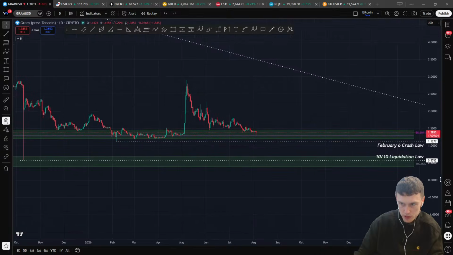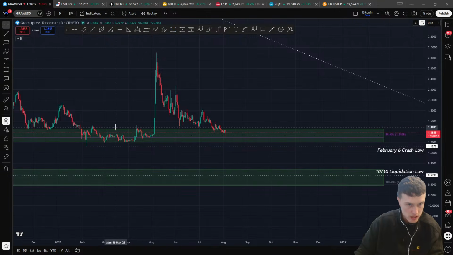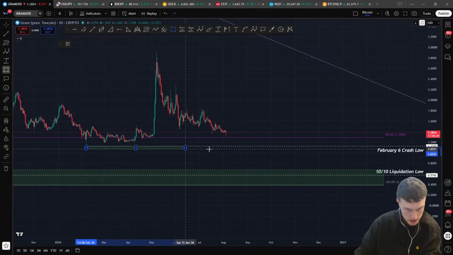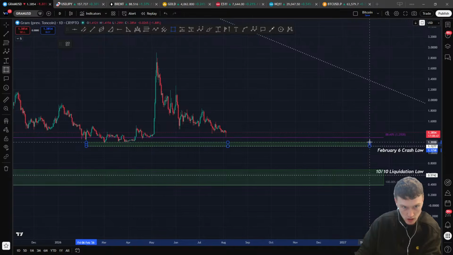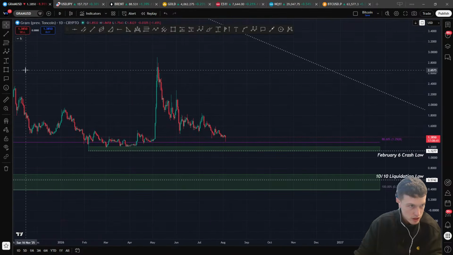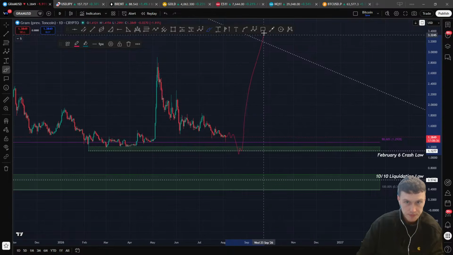So what I'd probably be looking for locally is it continues to hold this 886, but I just wait until all of this liquidity is wiped, right? It's been building up for all of 2026 since that Feb crash low. Everyone that is long has all their stops down here. So what could market makers, whales and smart traders do? Well, they could just wipe everyone that's on the long side, build their own positions, and then send it, right?